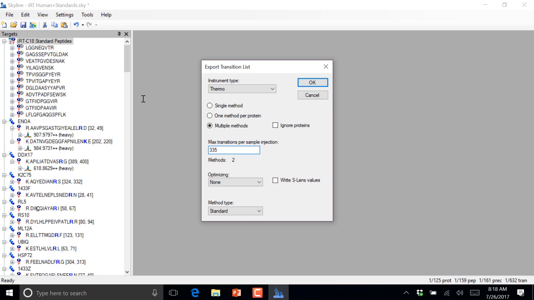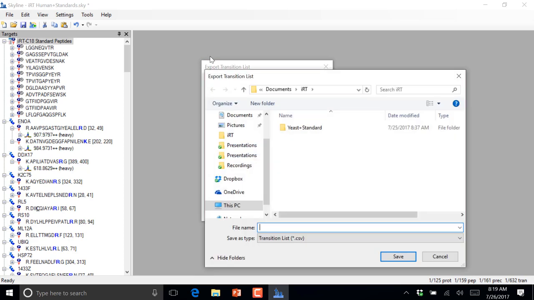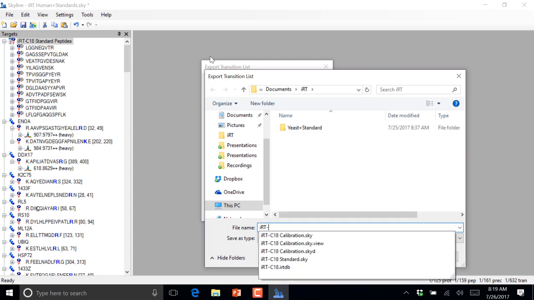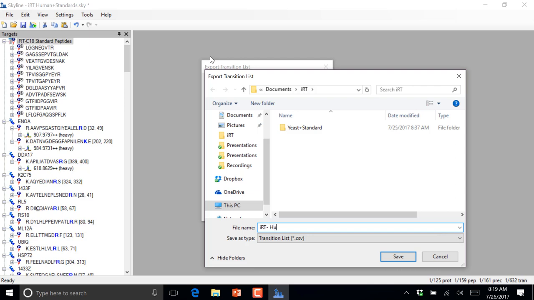Now you're not doing any optimization or anything. You're not doing any scheduling, and you can now click OK. And name this, I don't know, IRT human calibration.